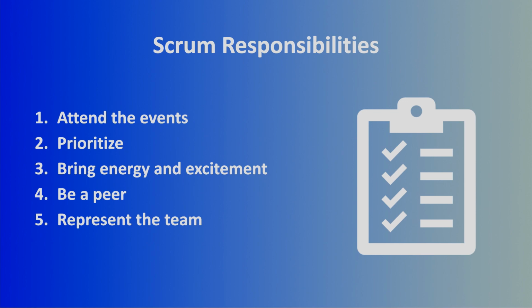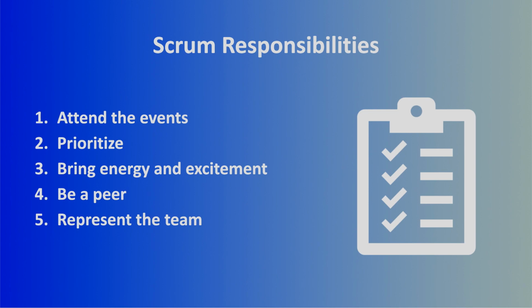Next up is be a peer. Again, you are part of a Scrum team. When it comes to Scrum, whether you're the Scrum Master, product owner, or a developer role, none of these roles are the boss of the other. You're all peers. You all have responsibility and commitments to make it work. So just remember, you are a peer with everyone on the team, not a boss. So be a team member, be part of the team, not the boss.